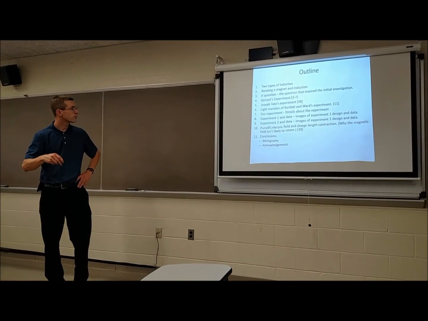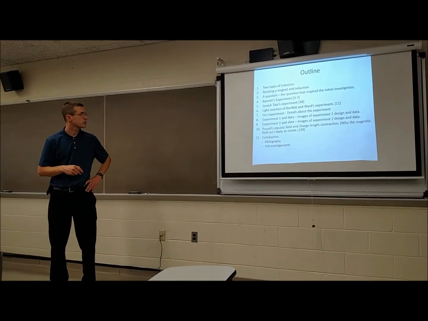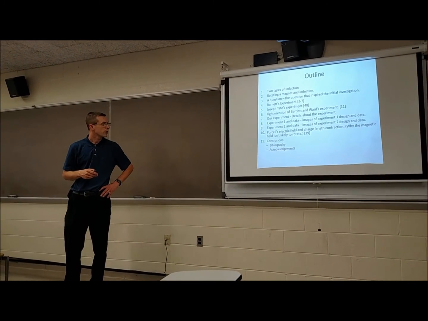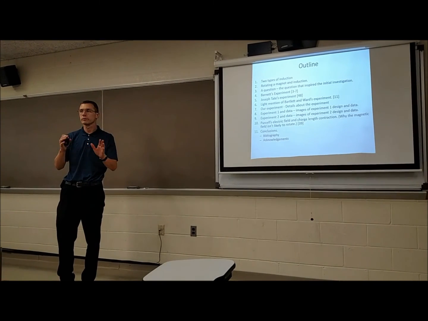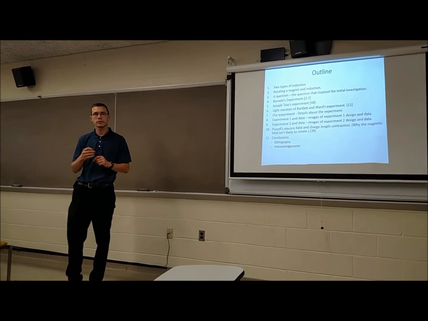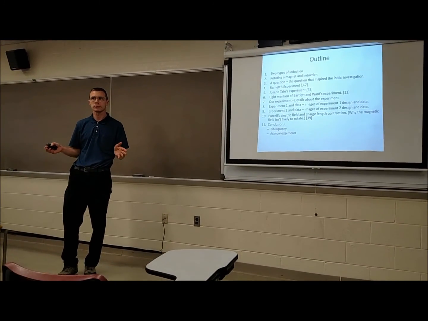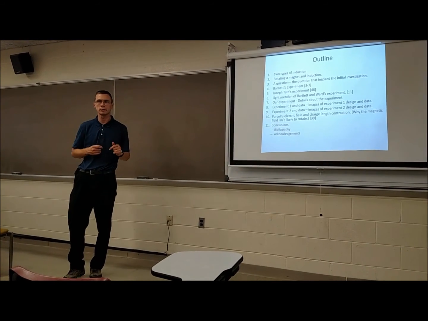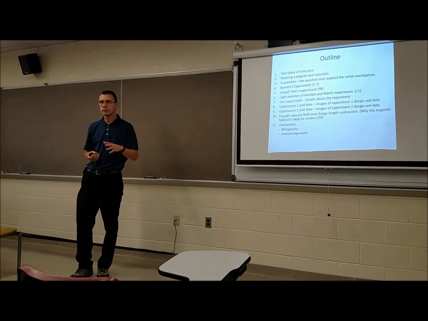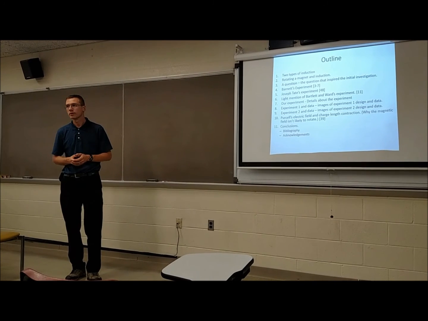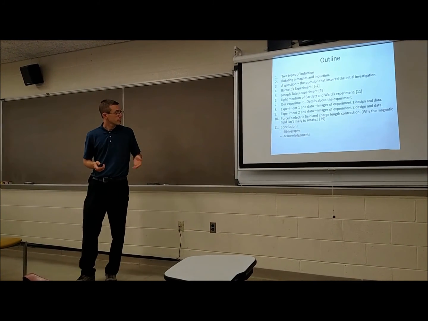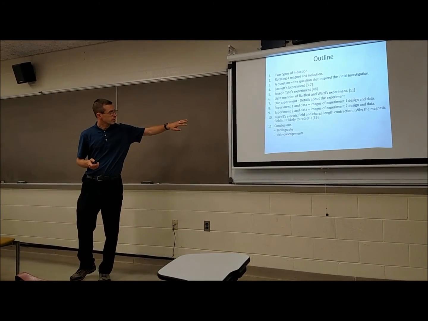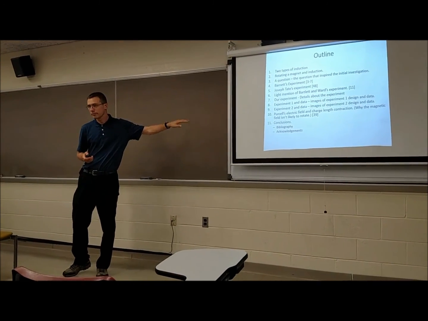And then I go over Purcell's electric field and charge length contraction, and why I think from his theoretical viewpoint, I begin to realize why it's likely that the magnetic field doesn't rotate. The reason why I go over that is because our experimental results indicated that it didn't rotate axially. Then we go into conclusions, acknowledgments, then the bibliography.